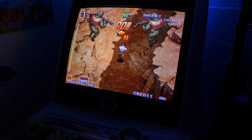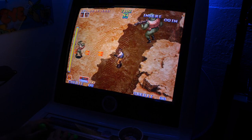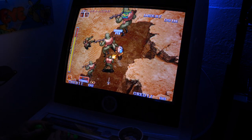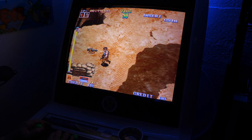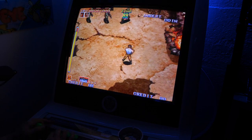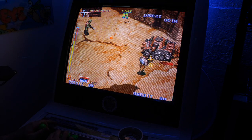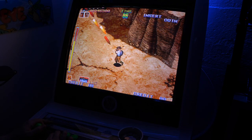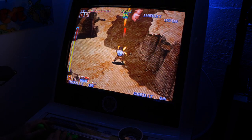Right now you have the standard weapon. You see it just says normal, and you have unlimited ammunition when you're just using the standard weapon. But as you'll see, really probably any minute now, you can pick up better weapons. Like here, see it says heavy. So now we have a heavy machine gun, and now we have 200 rounds before it goes back to just the regular one. Oh, damn it. Oh, here we can pick up more heavy ammunition. So that's cool. And then I'll show you this guy's special weapon in a minute. He has like explosive boomerangs, which is pretty cool.